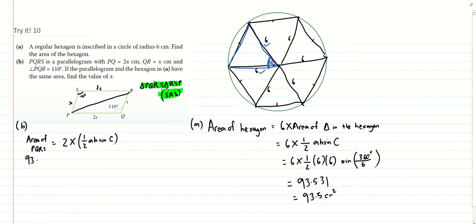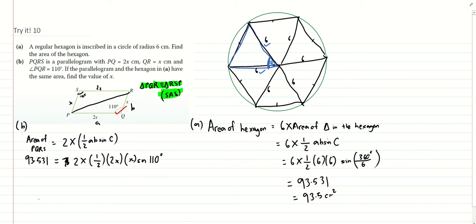Remember, use the 5SF figure for your workings. Even better is if you use your original answer in your workings for better accuracy. Multiply by 2, oops, 2 multiplied by half. So A is given by 2x. Doesn't matter, you can label this as A or B as long as you label each of them correctly. I think the more important part is the fact that the angle over here is an included angle. Okay, so sine 110 degrees.